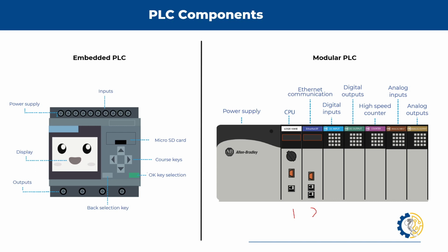Sorry. Let me restart. That's 0. That's 1. That's 2. That's a 3, 4, 5, and 6. Okay? So we need to be able to identify, for example, digital inputs, which slots do they have? Or what slot number is it? This module, for example, for digital input is slot number 2.